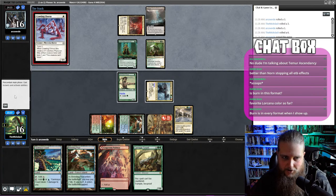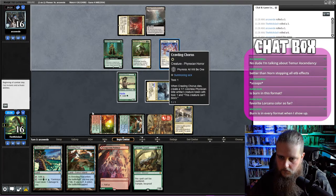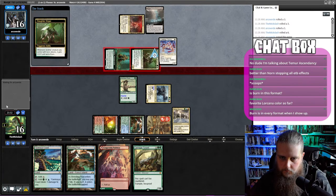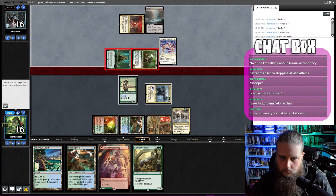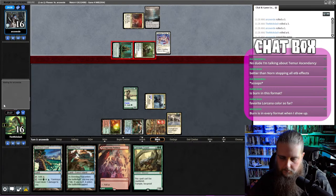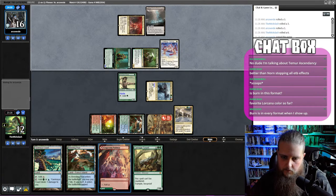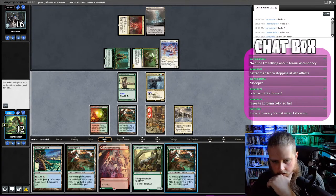Burn is in every format when I show up, right? It's kind of what's going on here. What is this thing? Just Knuckleblade, head, trample. 1, 2, 3, 4, 5. We only have 5 mana next turn. Yikes.